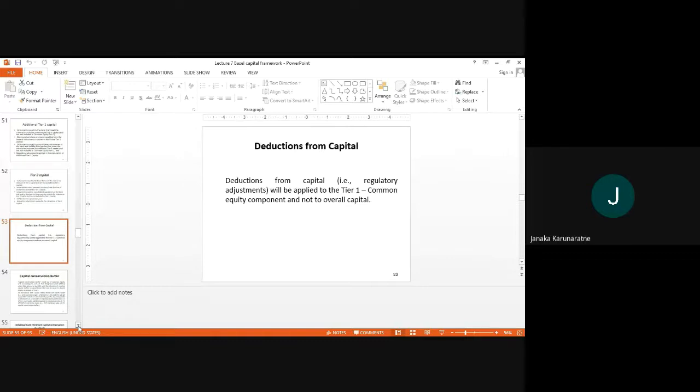So what is the purpose? Can anyone tell, is it a good thing, bad thing, or whatever? So when you need to do this in the common equity tier 1, what happens? You need to maintain higher or lower common equity tier 1? Higher. Because now, since these adjustments are also to be made in common equity tier 1, the bank needs to maintain somewhat higher common equity tier 1. The common equity tier 1 is the highest form, the highest quality of capital. So because of these deductions, you need to maintain a higher and higher amount of much stronger capital. So that is very costly for a bank.